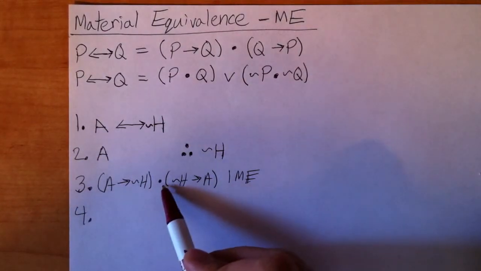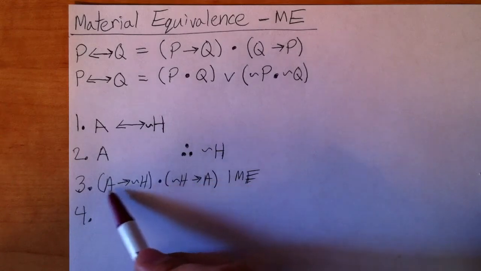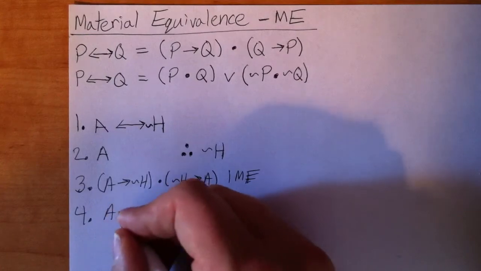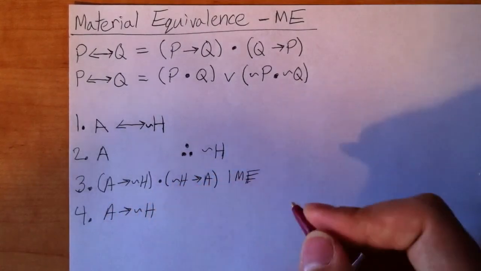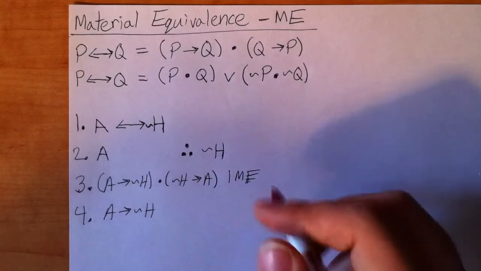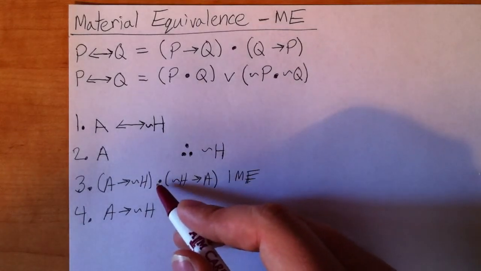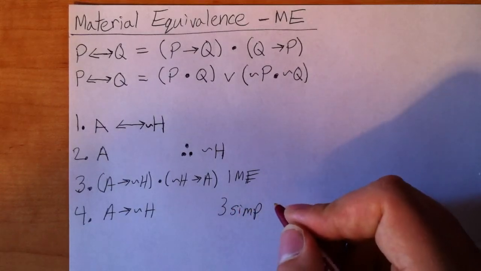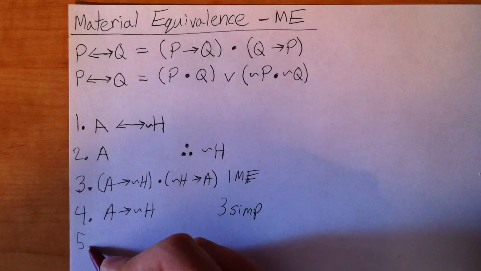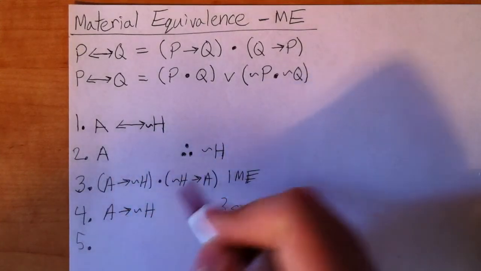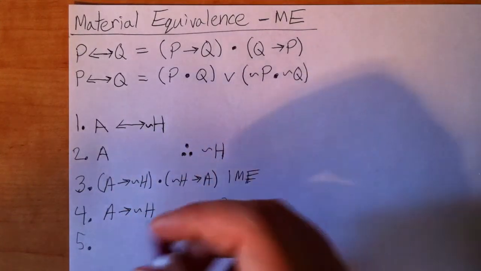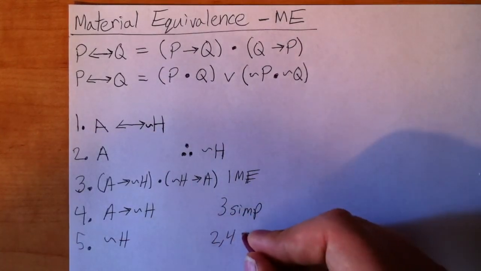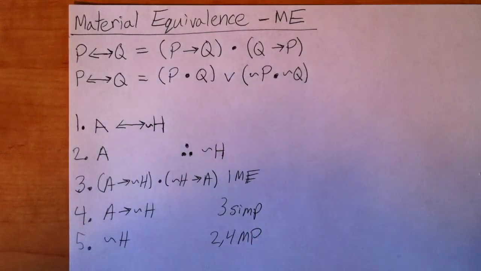Well, this is just a big old conjunction, right? What if I simplify it? I can get this side by itself, and I think that's actually going to let me go somewhere. So let me try to get that. I just simplified line 3 to get that down here because it's just a big dot. The dot is the main connector. So 3 simp. Okay, and hey, look at that. I have that pattern right there. And remember, always stay focused on your conclusion. So I have tilde H from lines 2 and 4 MP.